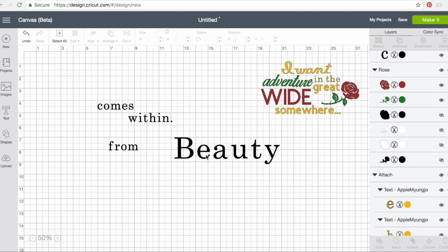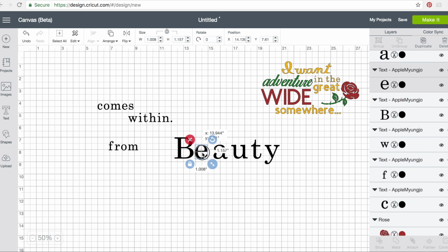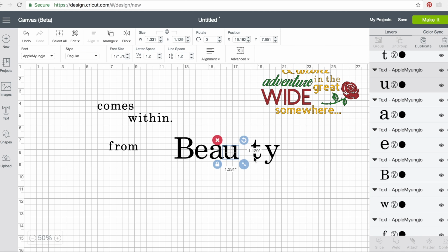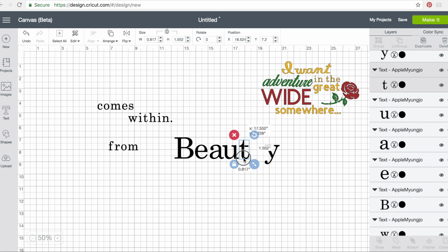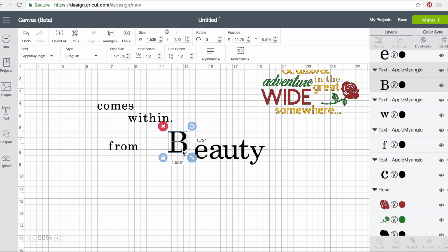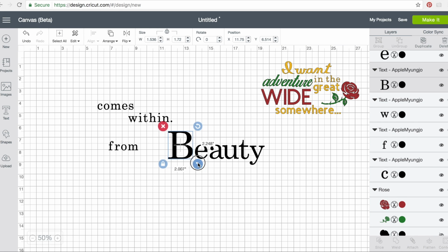Remember, if I'm going too fast for you guys, that's because this is a design tutorial for my already-know-how-to-use-Design-Space people. If you don't know how to use Design Space and you're wondering where all these buttons are and what I'm doing, make sure to check out my 101 videos or go to Cricut's YouTube channel, because they do all the basics, as well as I've taught you guys all the basics. But these are for my patrons to get to use these designs as well as inspire you guys.